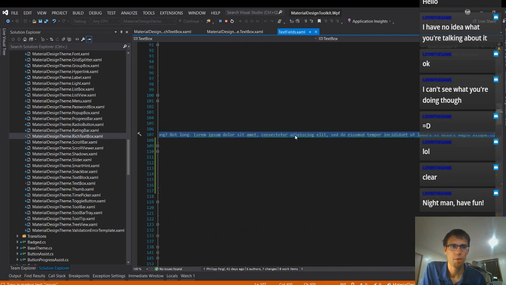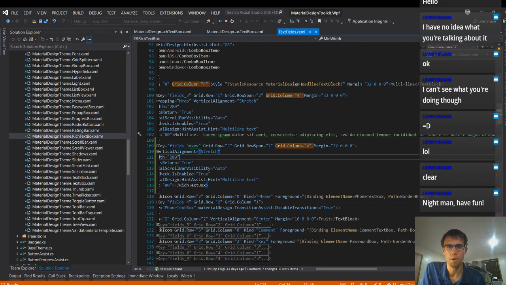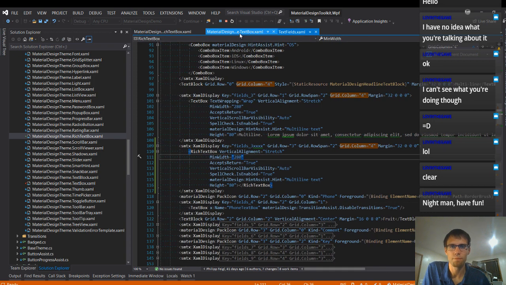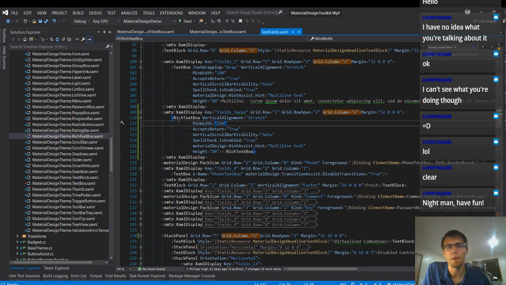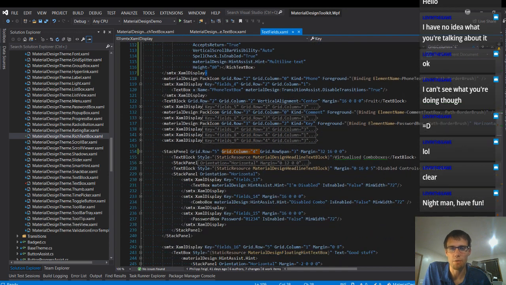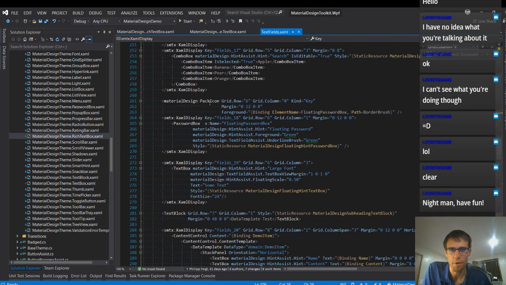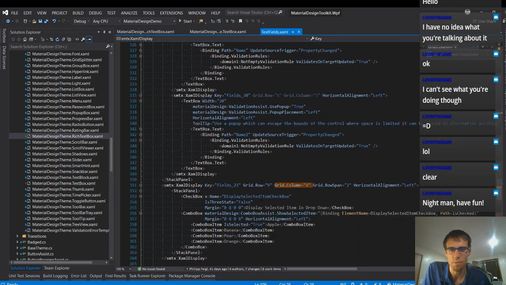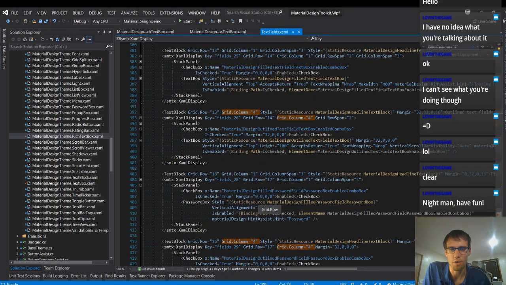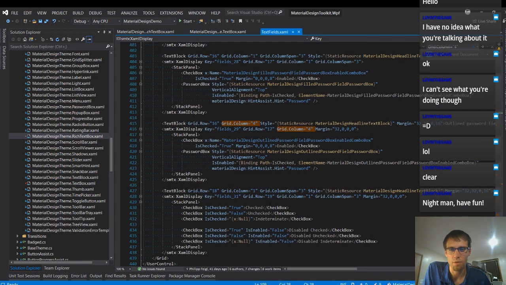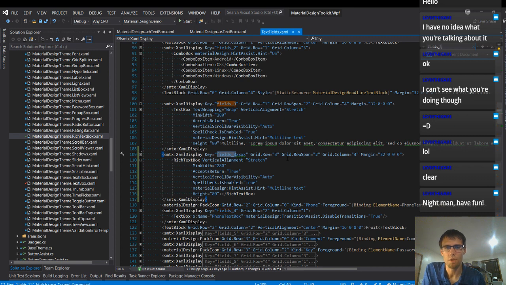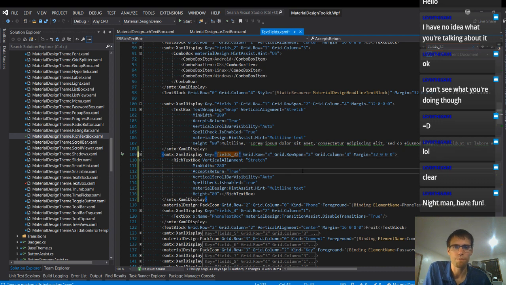Just grab the same bit of text. And this guy's going to be unhappy if we just dump the text straight in. But we need to figure out the actual number for this. So on the XAML display controls, these keys just have to be unique. At some point I may go through and update that library so that it auto-generates these keys, but for now it just insists on unique values. So I think fields 32 is unique. So you'll be number 32. Great. So that's unique in this document.